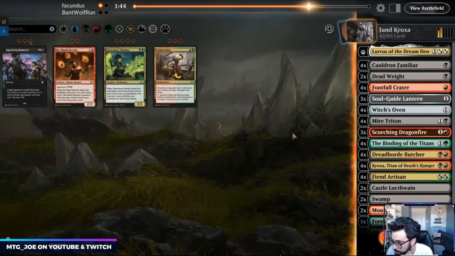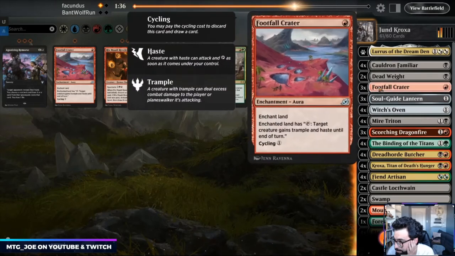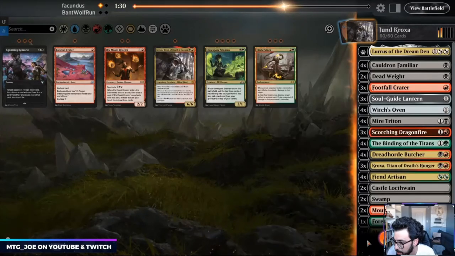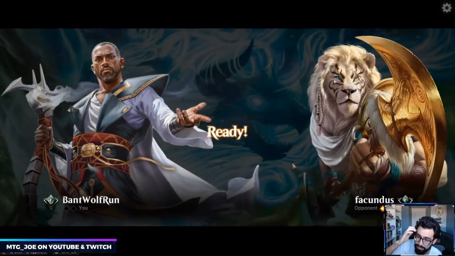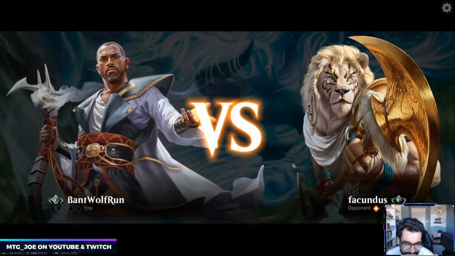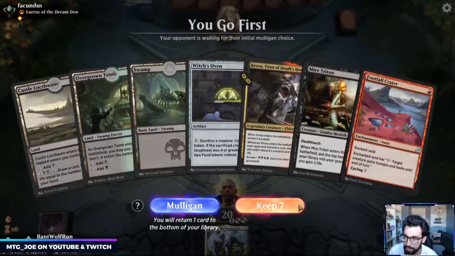On the play, Dreadhorde's pretty good. Maybe cut down a Footfall Crater. Maybe two. Maybe cut a Kroxa. Kroxa's a little bit of a liability. That's so annoying. I think we did punt it because we could have attacked with Hasty Kroxa that turn. Forgot the haste element.